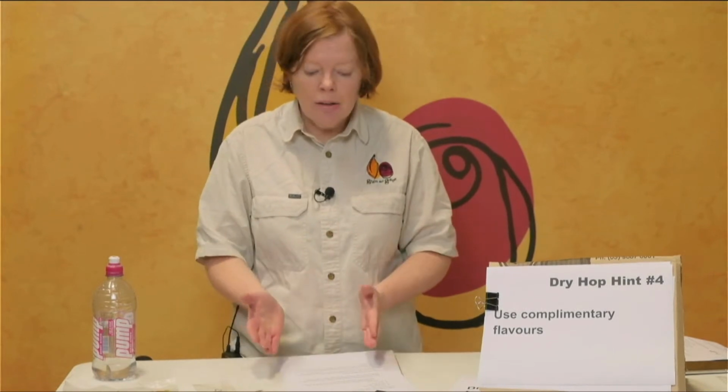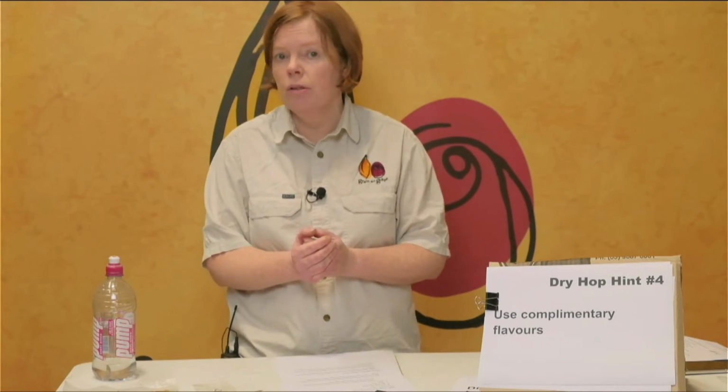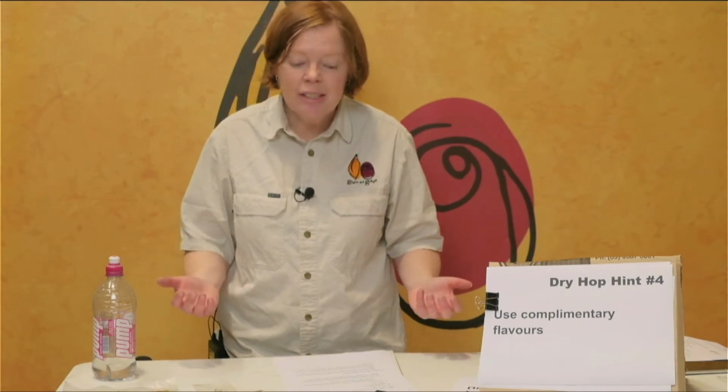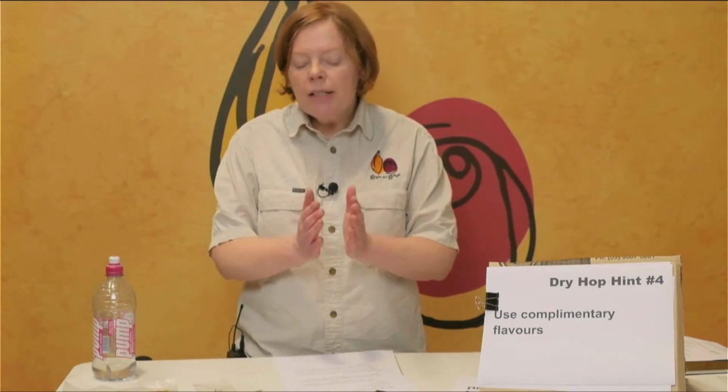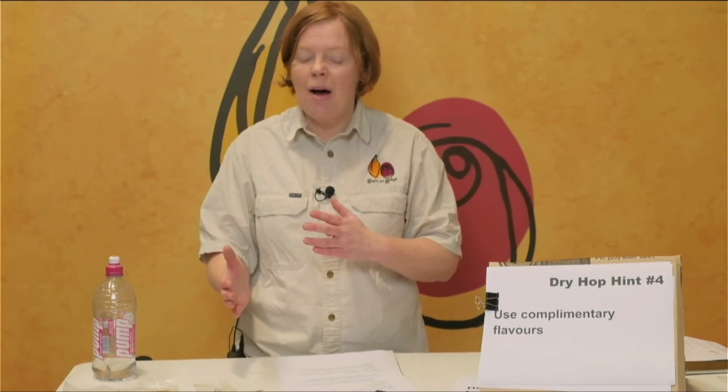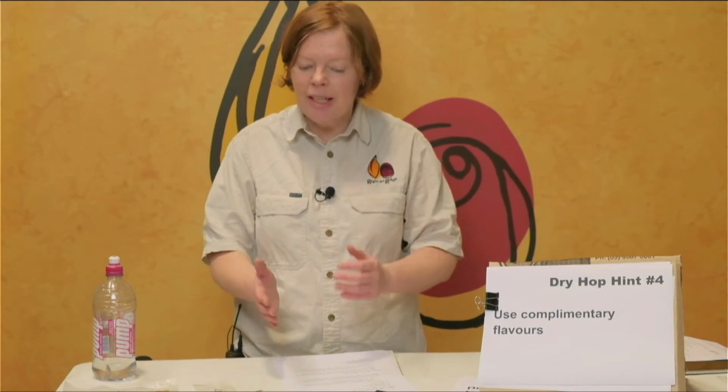So when you're looking at the cold side, we just had a little bit of a talk about the sort of hops that you might use on the cold side, and I mentioned that you should use complementary hops on the hot side. You will get a much more harmonious beer. It doesn't mean that you can't push the envelope and try some different things. Recipe design is another topic, and we're not going to cover it off here today. So I'll just keep it brief.